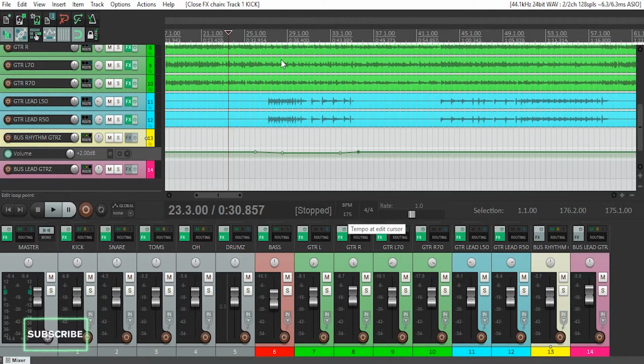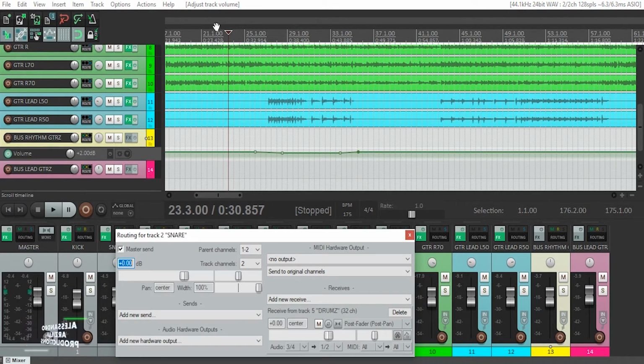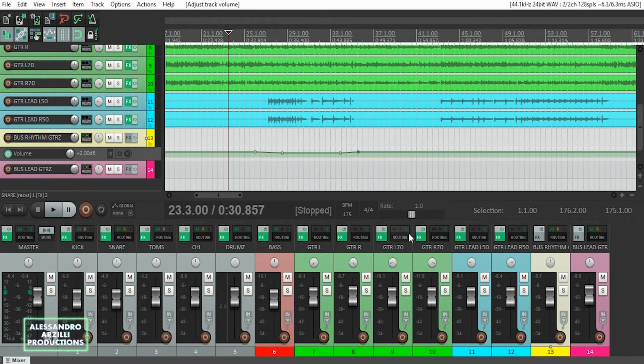Sounds really good. I'm decreasing the volume of the kick drum by 2 dB and also of the snare. Okay, so let's hear how it sounds. Maybe another section here.